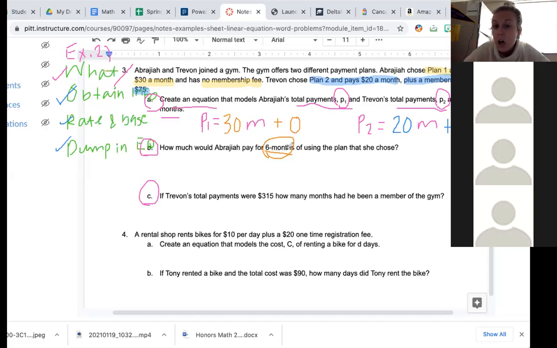So David, where can I go put that 6 in at? At P. No, hold on. Is 6 the price? Nah. Then you put it at the B, right? Where you see a B? I say base. No, it's not the base, the base is 0 for Abrasia. The rate. It's not the rate. The rate is 30. I didn't give you the rate. The rate is 30. The base is 0. Those aren't going to change. Then 6 is M.